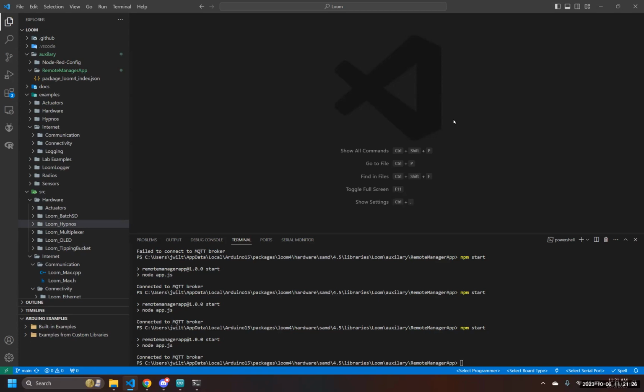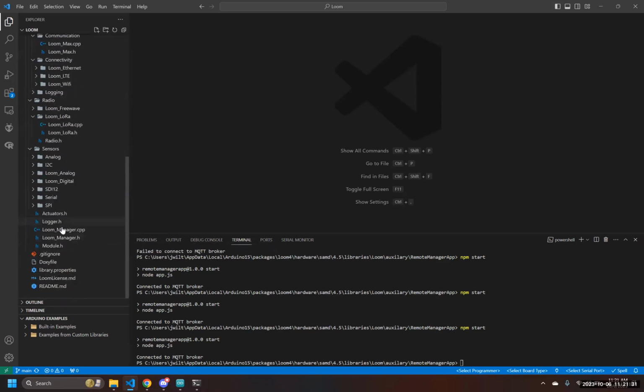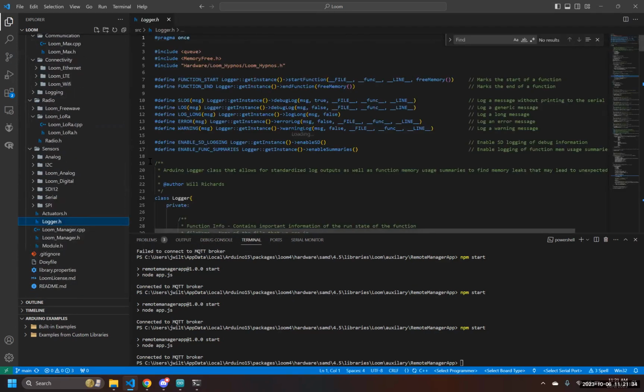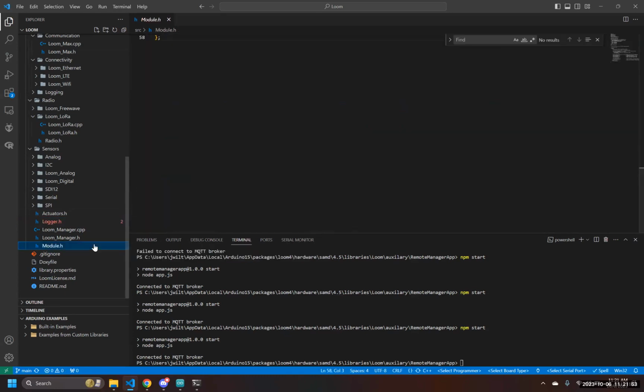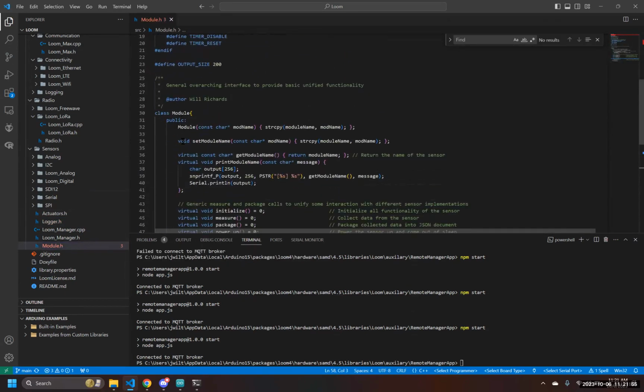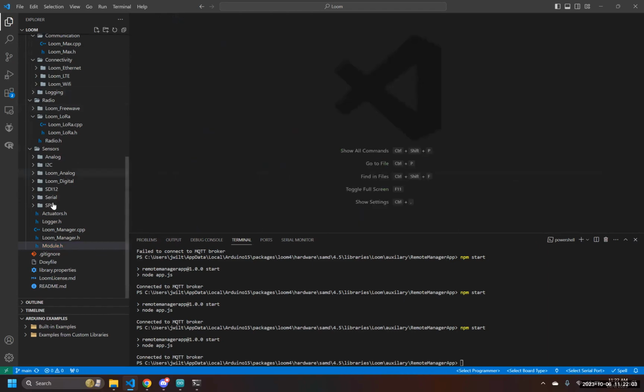This is a Loom Logger presentation. All right. So the logger is the newest version of how we convey messages and important debugging information to the user. Before, like I mentioned two weeks ago, in the module we used this print module function, which basically just appended whatever message you had to the module name so you could see what was actually logging.